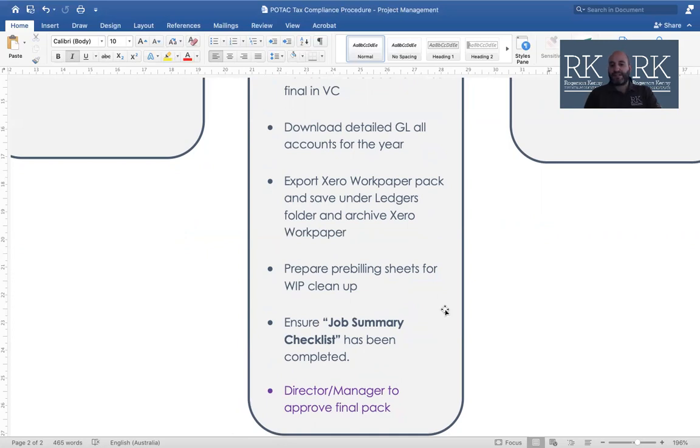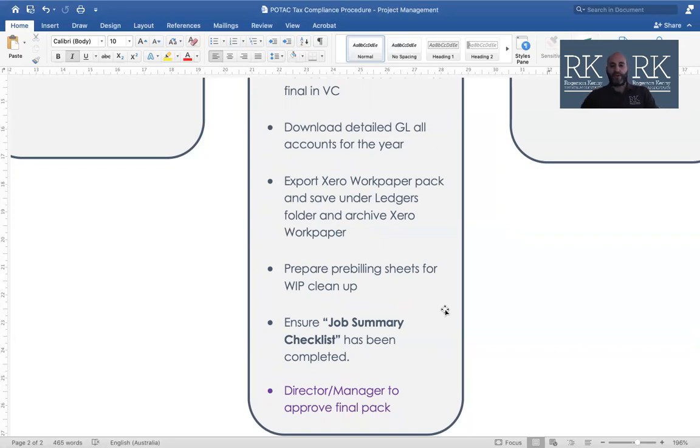The pre-billing sheets will be prepared and the WIP will be cleaned up. So once a job's done, the accountant would then prepare these pre-billing sheets, which again, there'll be a separate video on how to do this.